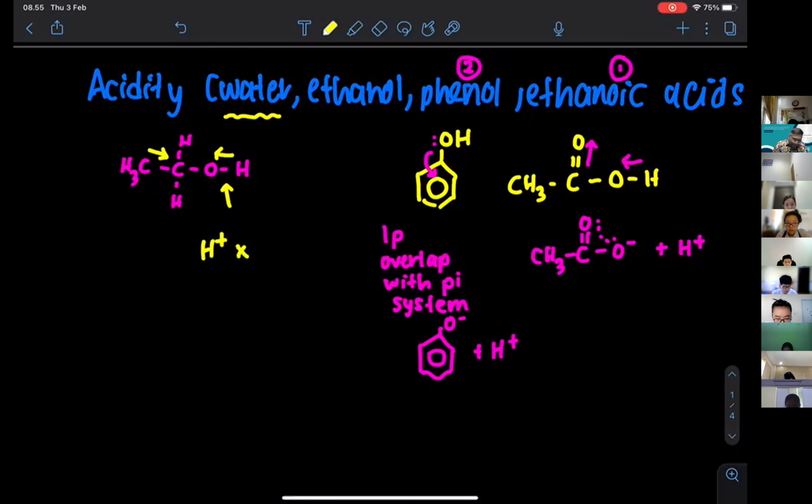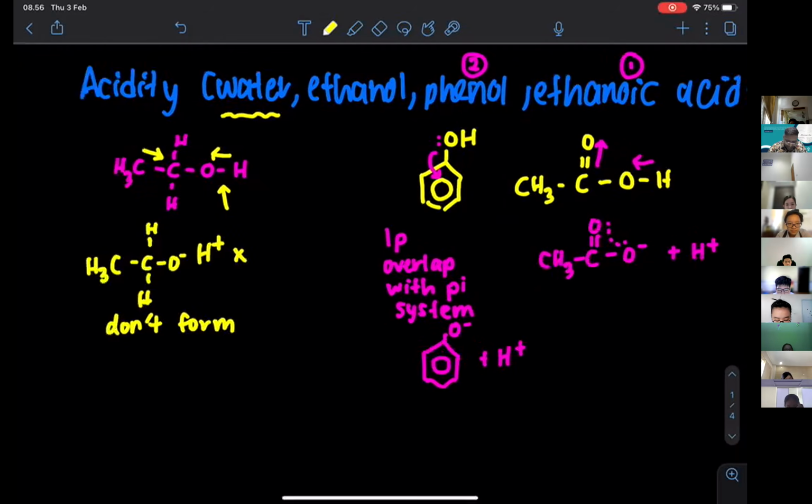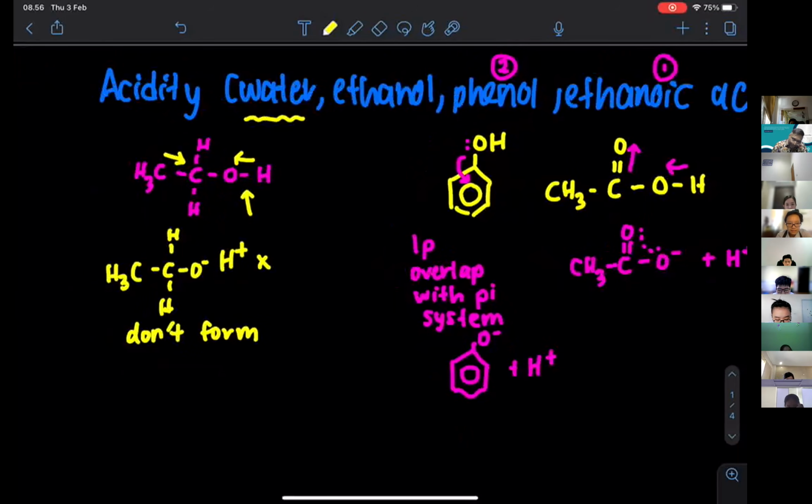Okay, the ethoxide ion is not going to be stable. Where does the electron form? What does that yellow arrow pointing towards the oxygen atom mean? This means the bond energy, or the bond strength, is slightly higher.